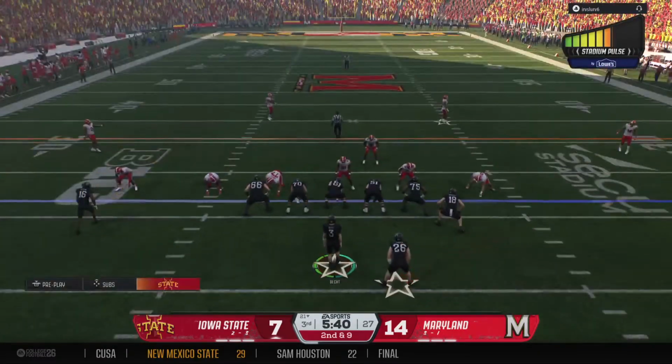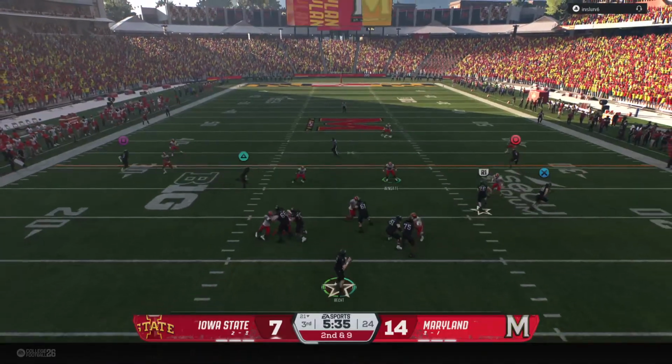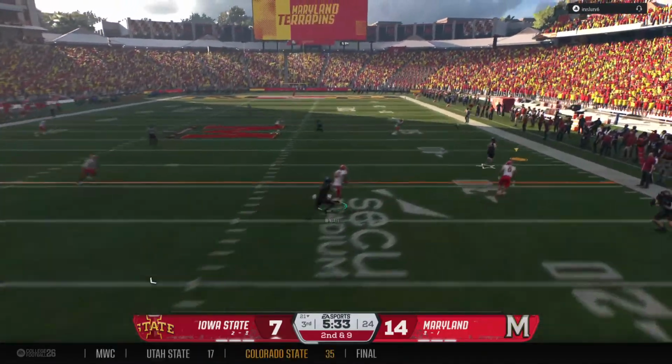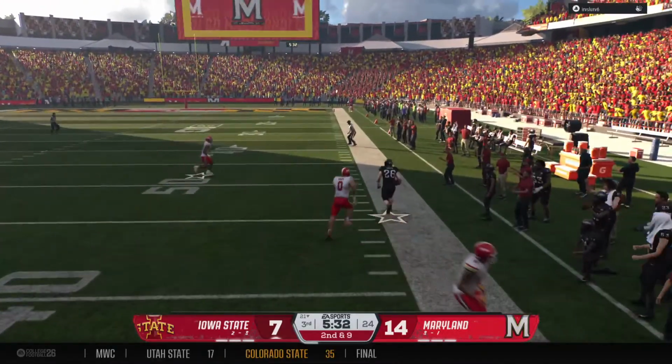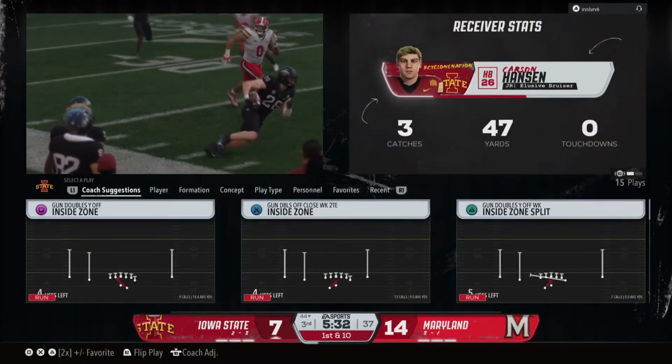They've tried to give him the ball a lot. It just hasn't paid off. But you get the feeling, too, if they are going to crawl back in this one, they need him to break one off. And it just takes one play for this guy. Don't be impatient. You got to keep giving him the football.